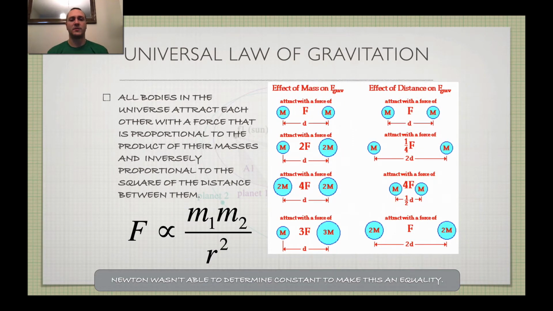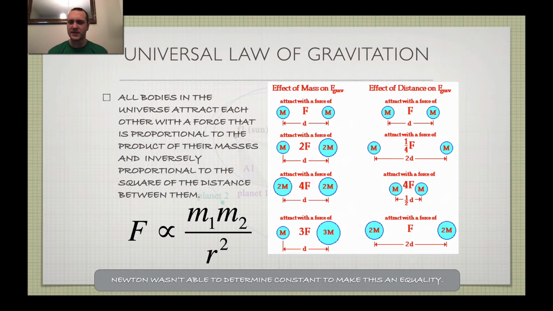What we see in terms of the qualitative side here, so the left-hand column on this picture will show the effect of mass, and the right-hand column shows the effect of distance. Each one has a standard mass and distance between them, which will give us some amount of force. What we see in the left-hand column is if you change your masses, you're going to see a direct relationship with the change in the amount of force. Double one mass, 2 times the force. Triple a mass, 3 times the force. Double both, 4 times the amount of force compared to what it was before.